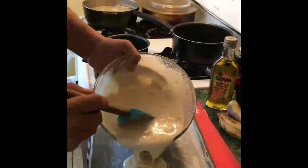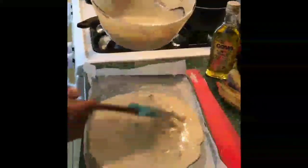So I'm just going to pour some in here. All those chunks of bananas, to make sure they're in there. Alright? Spread it out nice and even. Okay?